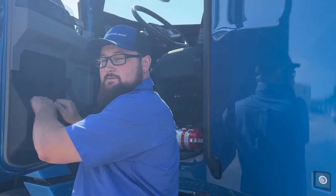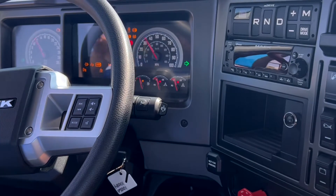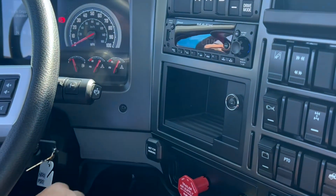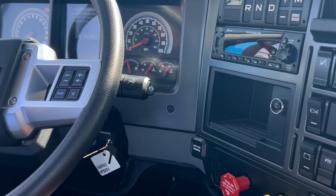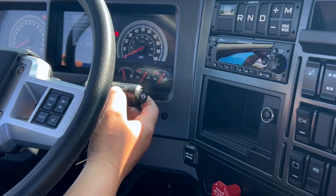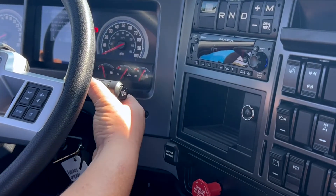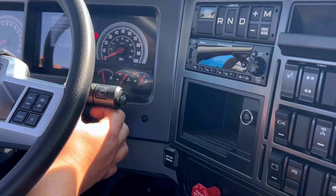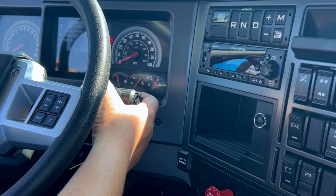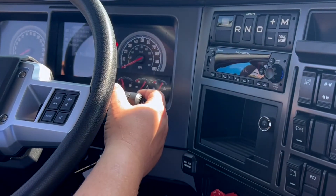Let's jump up inside the truck and see what we can find. Once we're inside, we're going to turn the key on. There are a lot of gauges in these trucks — two air gauges down in the corner with the fuel gauge next to them, and the DEF gauge is on the left side of the center display. To control the center screen, which has a lot of functionality, you use the buttons on the right stalk. Twist to go up and down, back buttons on the left and inner buttons on the right. You can flip through a lot of truck data, information, notices, and gauges, as well as choose a screen that you really like to use.